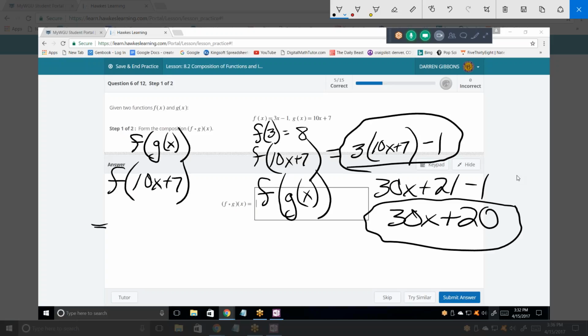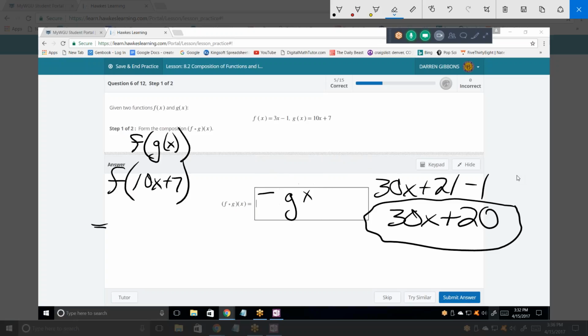Hang on a second. So looking at this equation, we're inserting g, which is the 10x plus 7, in the place of g of x. That's what g of x is. They're equal. In the place of that x after the 3, right? Well, hold on. We got two things going on here. Let me erase some of the extra stuff that's mucking up the picture here. I wrote it twice, and I kind of did it in backwards order accidentally. First of all, that means this. You with me? Yes. Now we substitute g of x, which is 10x plus 7. So we substitute 10x plus 7 in place of the g of x. So now we got that.